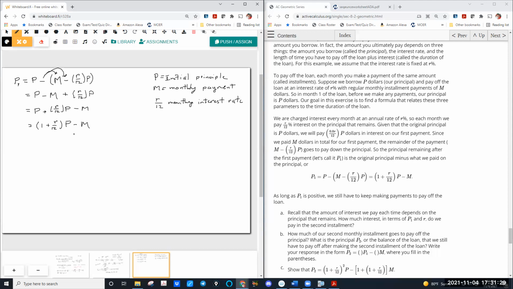Okay. So again, it's based off of this way of thinking: the principal, minus the amount of our monthly payment that goes towards the principal, which is our monthly payment minus our interest. I want to pause and see if there's any questions or anything you want me to clear up, because basically we're going to build on this pattern.